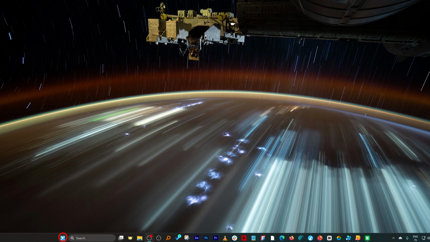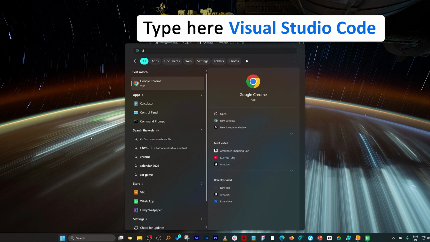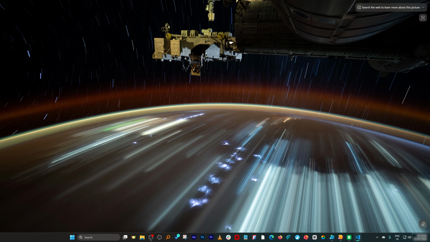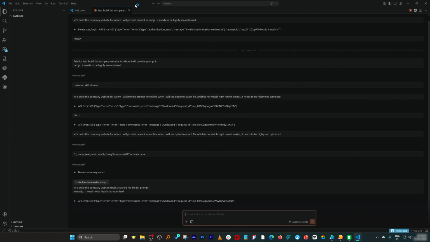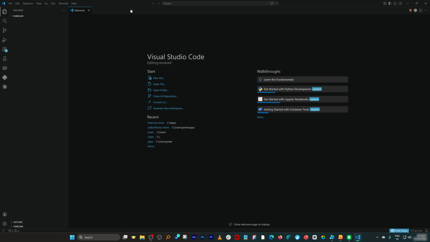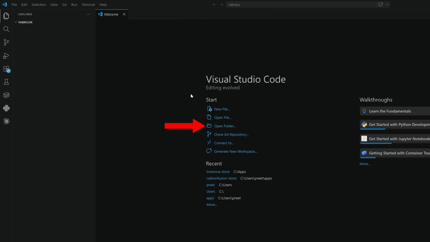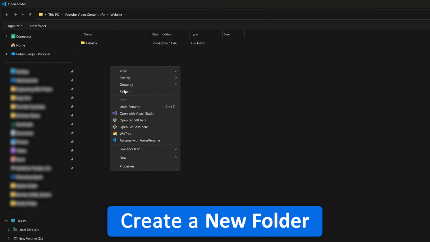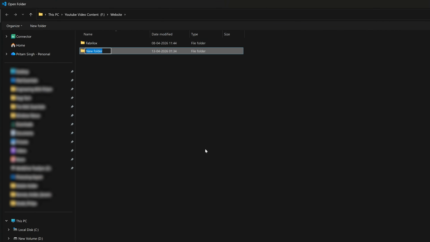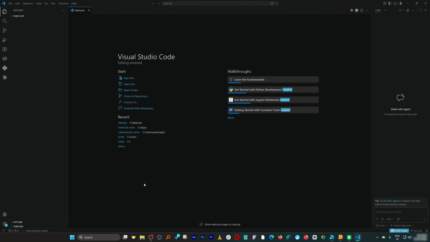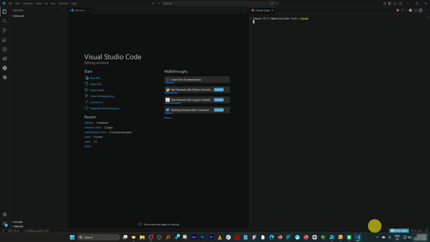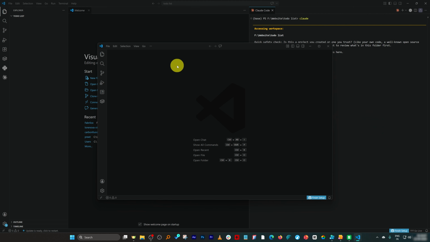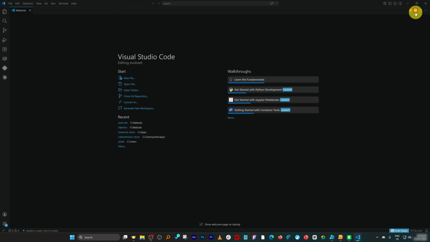Alright, so here I was thinking of building an advanced to-do planner that can help me plan my day. Let me quickly open Visual Studio Code, where I already have ChatGPT plus Claude configured in my system. All I'm going to do here is choose a folder, and I also need another instance of Visual Studio so that both can run together. This is Visual Studio Code where I'm going to use Claude, and now I'm going to take another instance, and here I am going to run Codex.